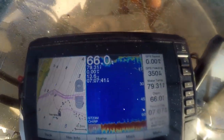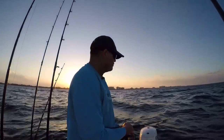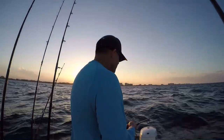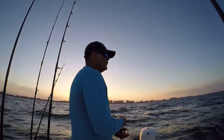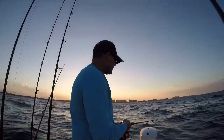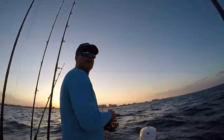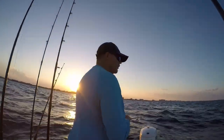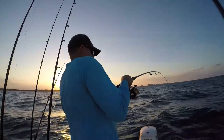The chum is working — it's going back over a ledge that runs up to about 50 feet, and we're sitting in just under 70 feet. We're dragging the fish to our chum slick, which is the total effect of how you use yellowtail fishing. Use as light a weight as possible because yellowtail feed up in the water column — they're not bottom feeders. There will be hot moments with bite after bite, and cold moments where you don't get anything. You just got to keep fishing. And there we go, we got another one — just like that!